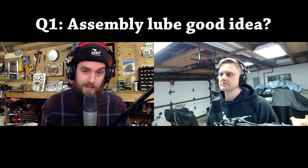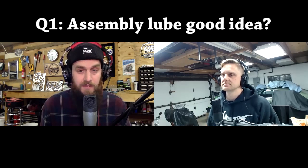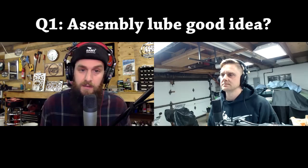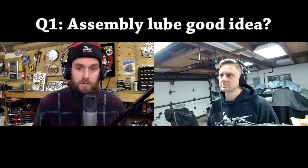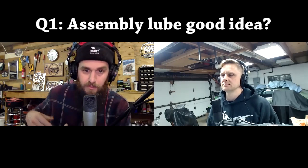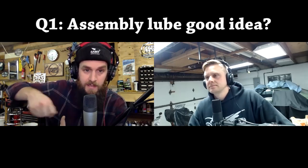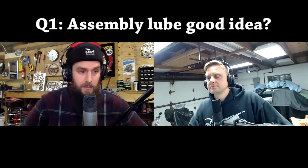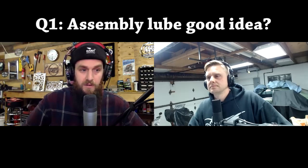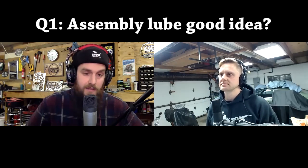I use molybdenum disulfide with an oil mix. So I have an oil can like what Matt's got, and I take a tube of it. It's very expensive stuff, but it's called Moly 68, or molybdenum disulfide. I mix it with oil, put it in a little Tupperware dish, and use a paintbrush. I mix the oil and the Moly together, which makes a gray paste. I just lay that on top of lobes, on top of whatever. The Moly stuff works really great for high pressure, high temperature areas. And that stuff locks on, too. But yeah, engine assembly lube is great.